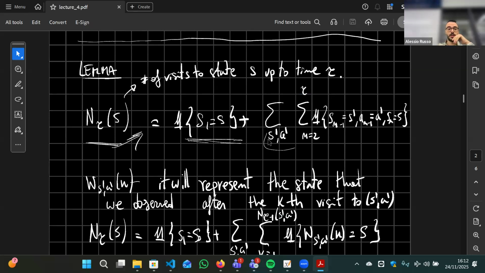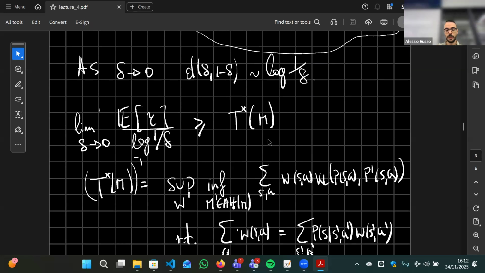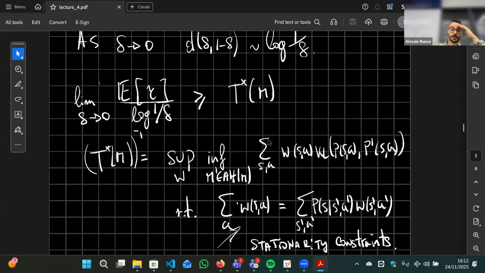So this was just the preamble, but from here we derived a couple of results. So we show what the lower bound is, and here the lower bound, compared to the best arm case, is a bit different because we need to take into account how we navigate the MDP. In a bandit model, you can sample any action you want, but here the issue is that you cannot simply sample any state action you want.